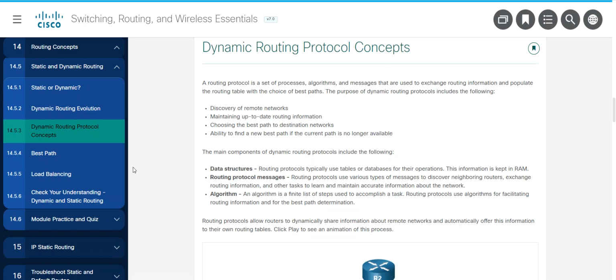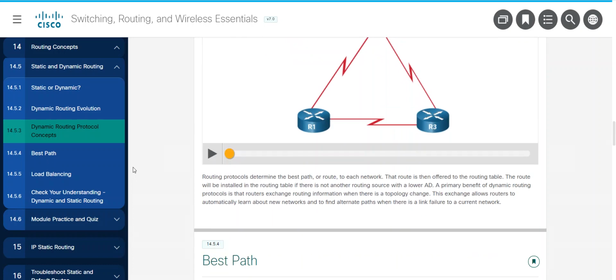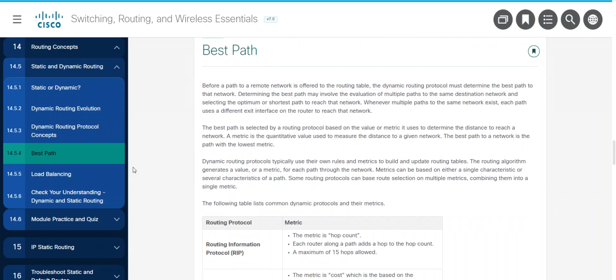An algorithm is a list of steps, and these algorithms help each routing protocol determine the best path for data. So again, that's something you would learn more specifically when you get into your routing protocols and configuring those, such as OSPF or EIGRP, for example, in the CCNA3 course.